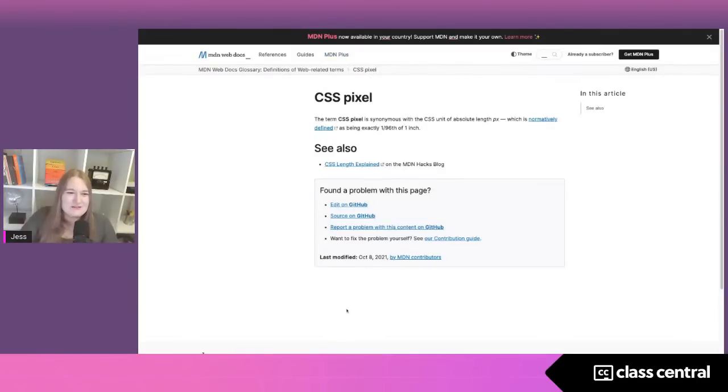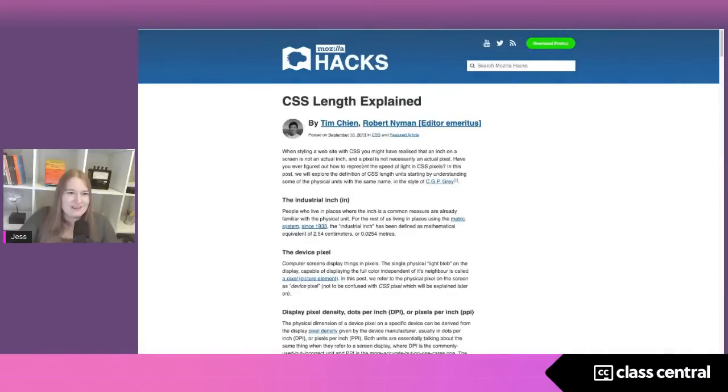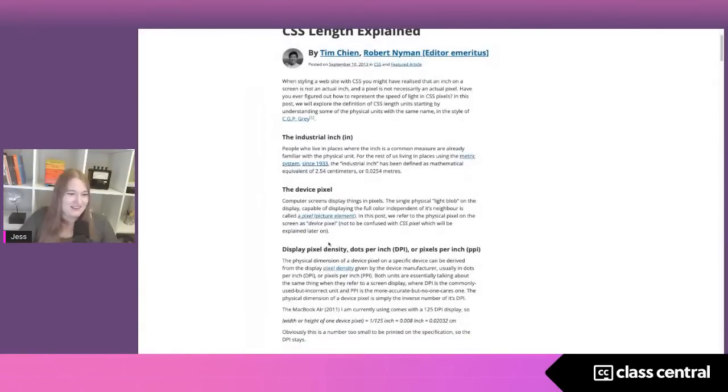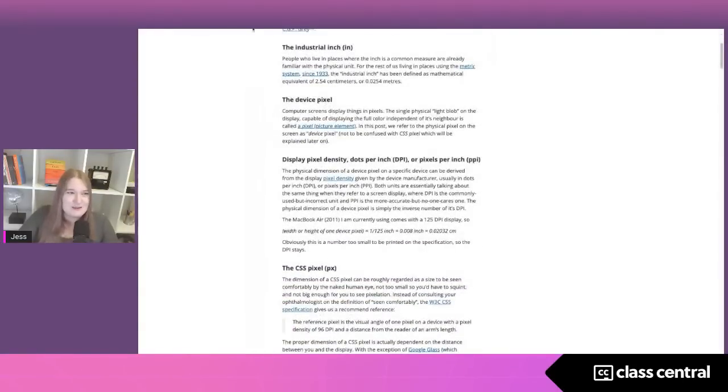But there's different kinds of lengths. So I'm going to go ahead and grab these. So we've got an inch, a pixel, a CSS pixel. I'm just going to go ahead and drop these in the chat because sometimes I may come and say, oh, instead of using a pixel, we're going to use percent, or I'm going to use an M. And it's going to be weird and wild and chill. Well, as chill as this gets.